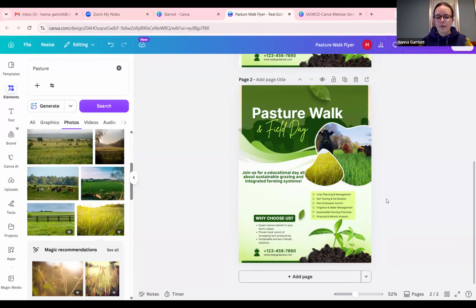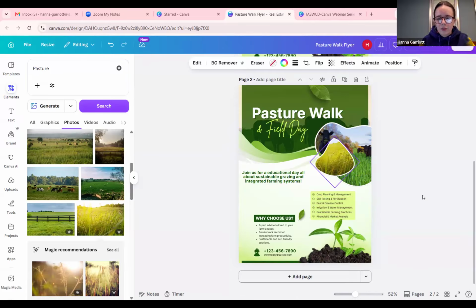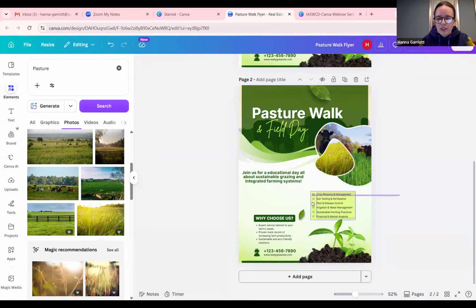Pro tip, Canva is way easier to use when you have a mouse. The mouse pads on the laptops work, but sometimes it's really hard to do this next step that I'm going to show you, which is the grouping step or grouping method. So if you hold down your mouse and you can see that I'm highlighting all of these things, I am going to get those together. Might have to move that up a little bit. Highlight and move down. And you see I got everything highlighted.